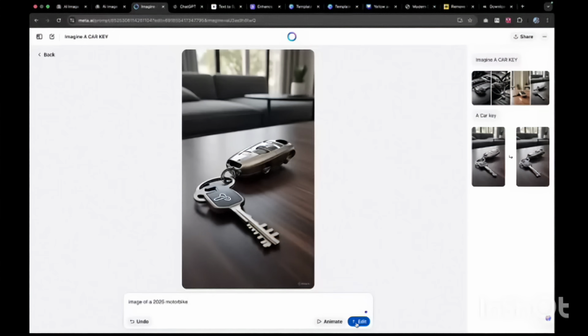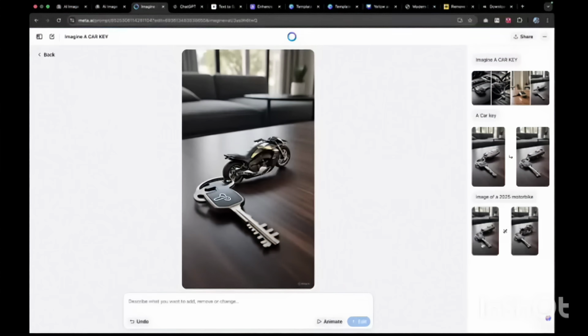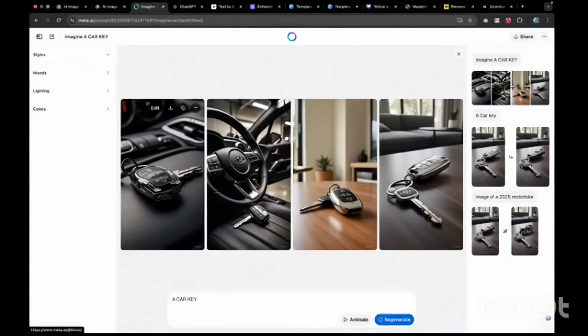Once we click this option here, you see it's going to take a few seconds. It's generating. So this is from the previous generation, so you have to leave the place to create the new one. So we say image of a 2025 motorbike.